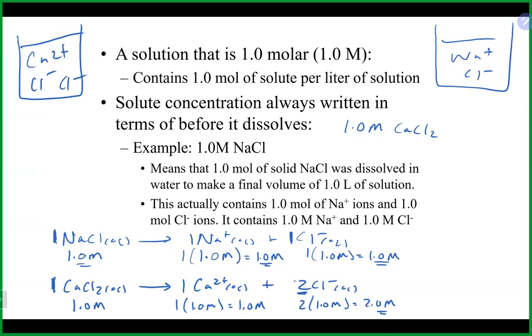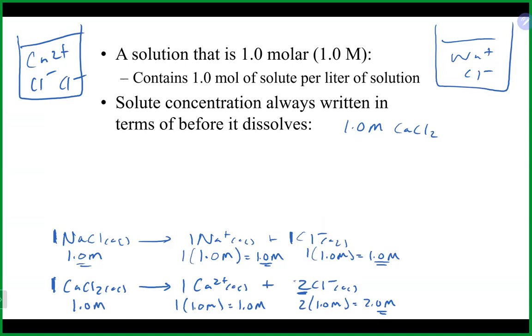So concentration is not additive. If you take 2 and 1, you don't get 1, or 1 and 1, you don't get 1 in the case up there. But it works like stoichiometry. So that's the quick way you could do that calculation if you're interested in just the ions. It's basically just like the mole-to-mole relationship.